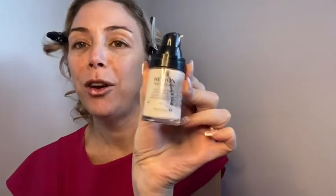I don't know whether I have all of the products. I know I definitely don't have a setting spray or a powder at this stage, so I might just have to use a more high-end brand. But other than that, let's get started. So today for primer, I'm going to be using the Revlon Photo Ready Primer. Just going to squeeze a bit into my hand. And again, you're just taking that primer and just pressing into the skin.